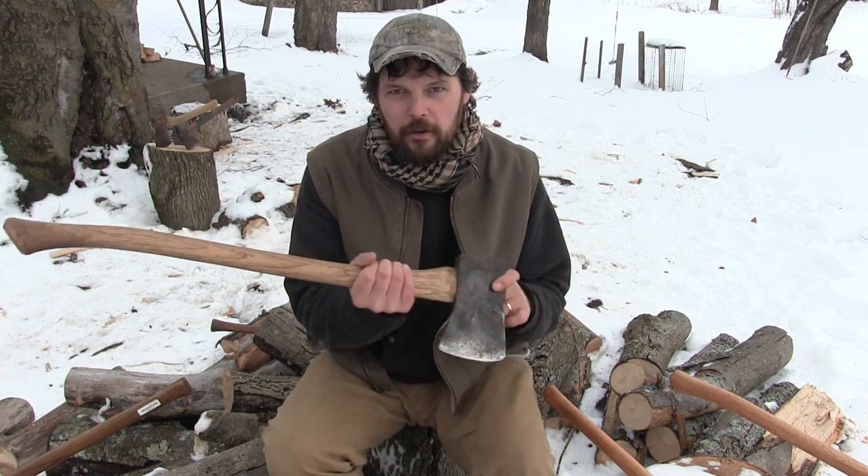That best compromise, in my opinion, is an axe like this — and I've already done that video. The reason I think this is a perfect axe is because it's got a good middle-of-the-road handle, a full-size head, and it's moderately sharp — not razor sharp, not dull. It's middle of the road, and it can split decent and fell decent. It's not going to maim you if you hit yourself in the leg with it. You're probably more likely to break a bone than to cut your leg off.